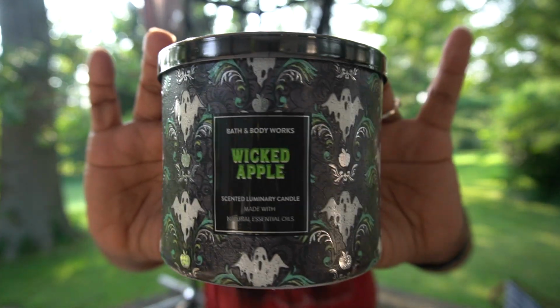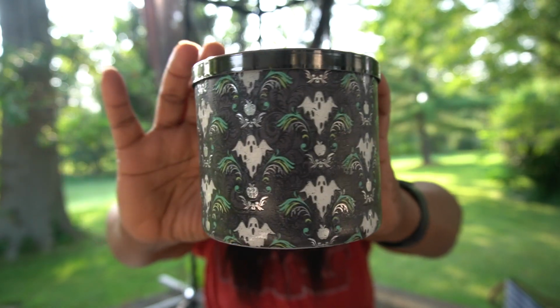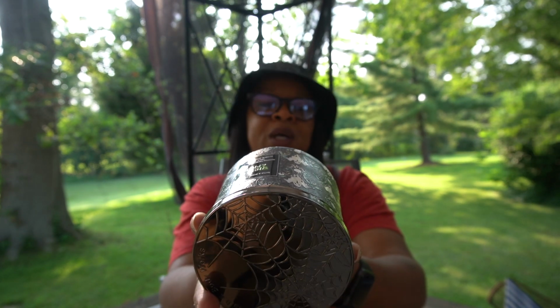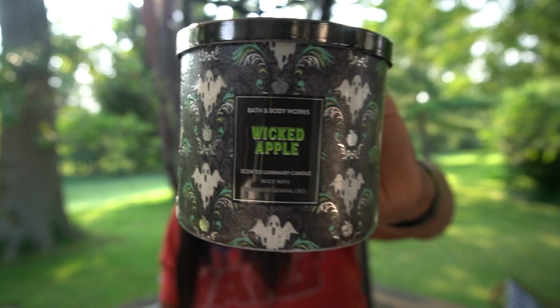Yay. Look at that. Look at the packaging. And I'm sure, if you look at my videos, you have already seen the packaging because I've done maybe 2 or 3 walkthroughs already. So yeah, the scent notes in this one are apple, caramel, and vanilla bean. Yes, green apple, if that even matters to you, because red apples are sweet and green apples are kind of sour. I love green apples, but yeah, amazing.